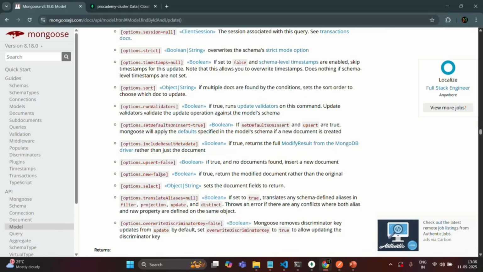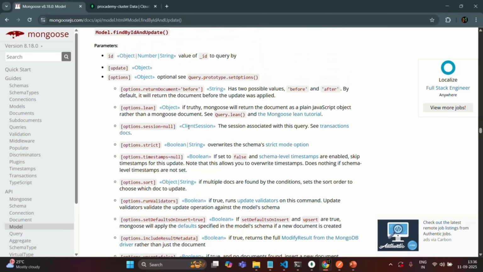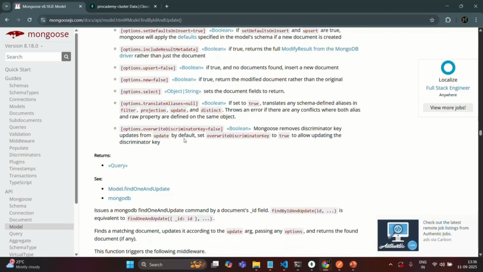But if it is false, it is going to return us the original document and not the modified document. In the same way, we also have other options like sort. This option sets the sort order to choose which document to update. So if you want to learn about these methods in detail, you can come to this documentation and learn about them in great detail.